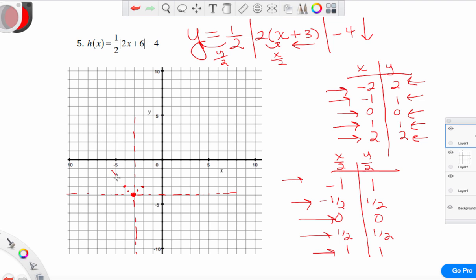And again, you're really not supposed to be having to look at a table. All right, I'm getting pretty tired here or something. You're not supposed to have to look at a table to graph these. You're supposed to do it in your head, and this is just a good visual so you can see the process while I'm doing it.